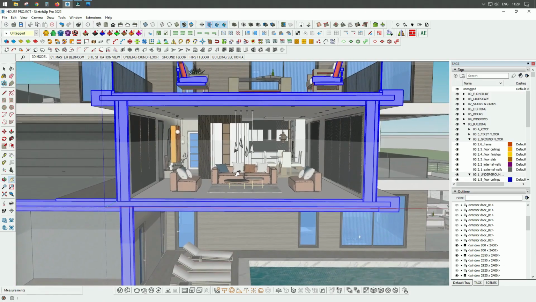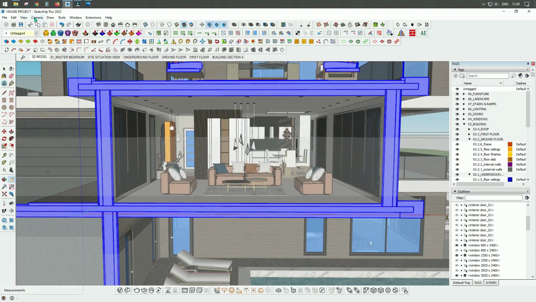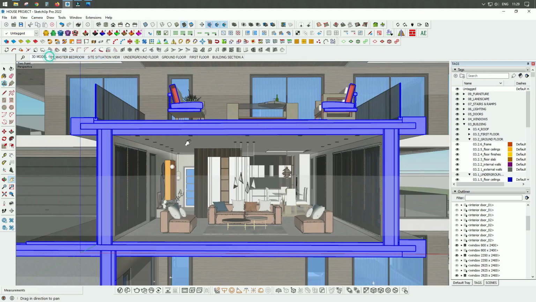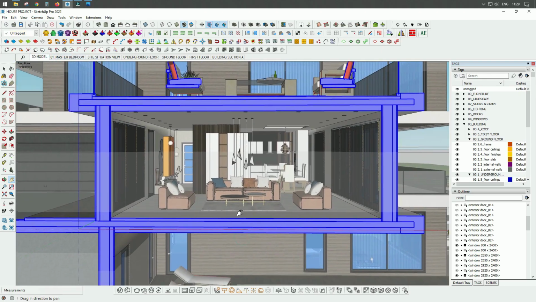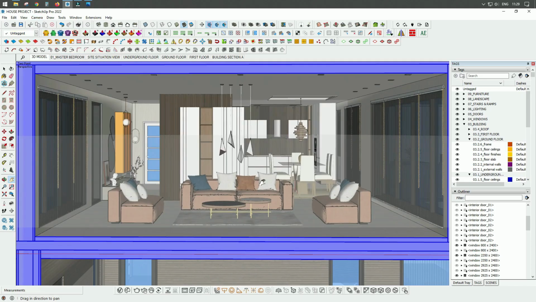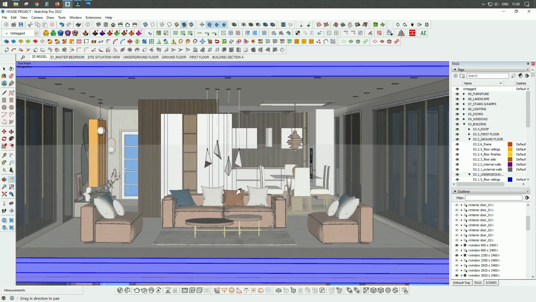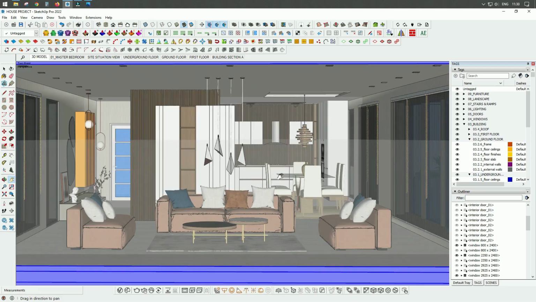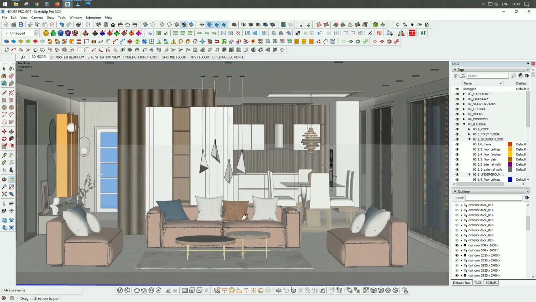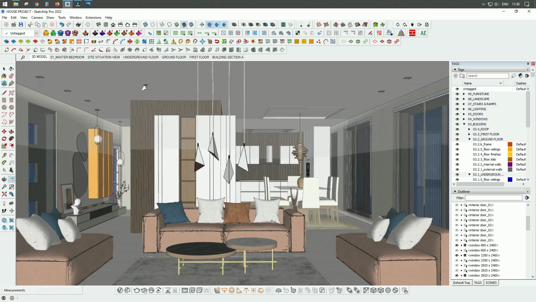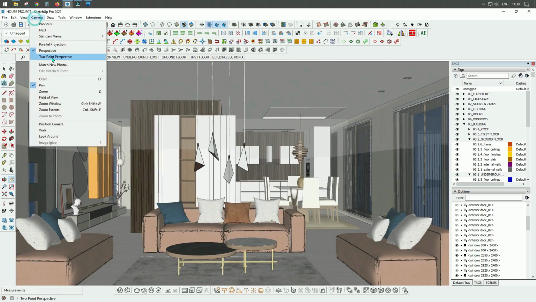I will do it like this. I will switch on 2-point perspective and I will adjust the position of our camera. Now this will be actually our scene.